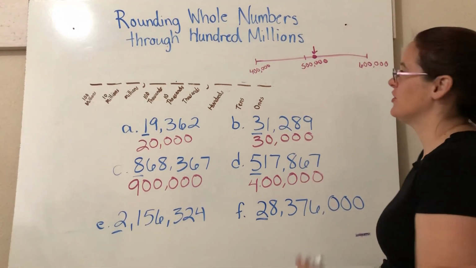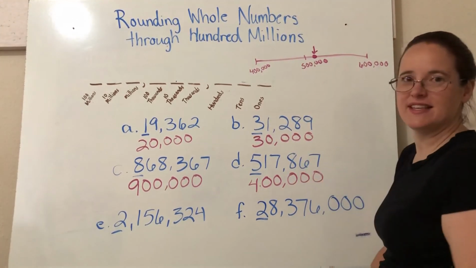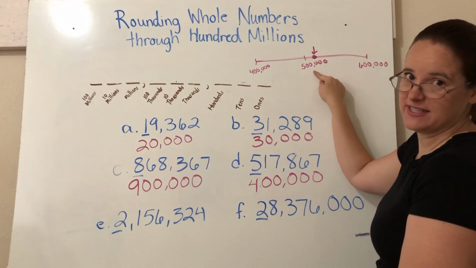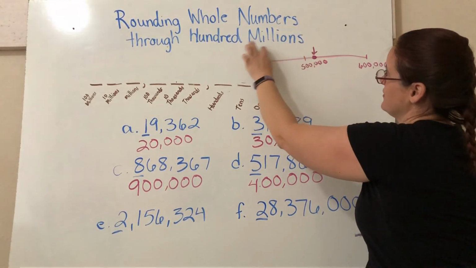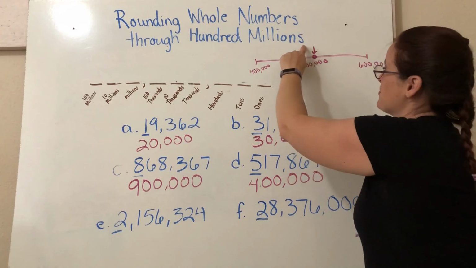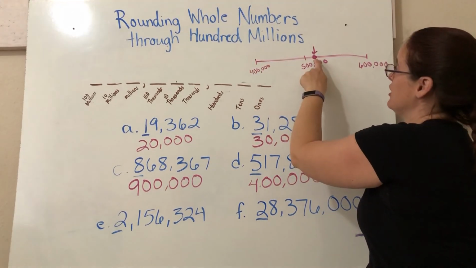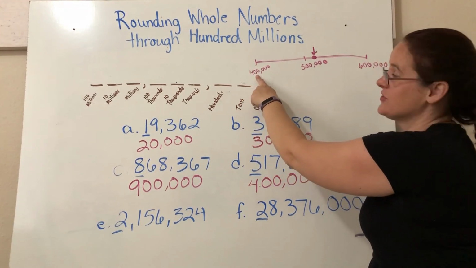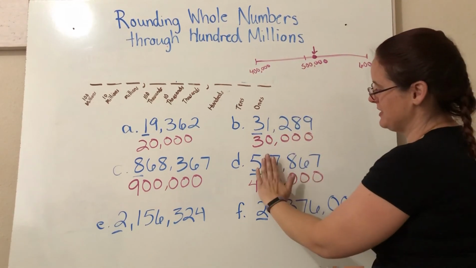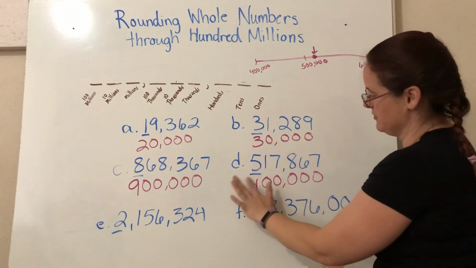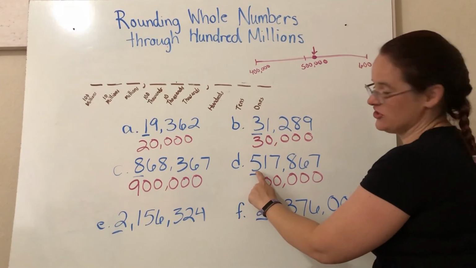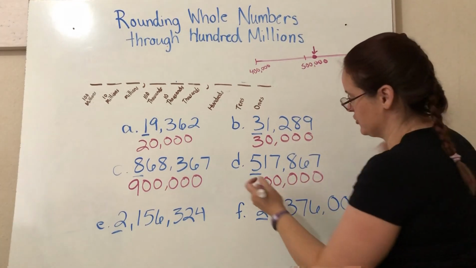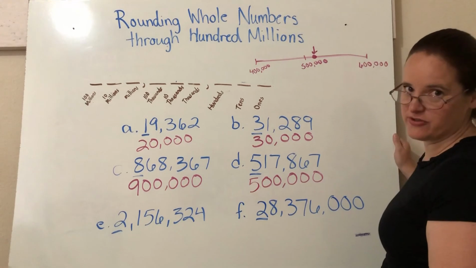So look at my round numbers that are on this number line. This is going to round down to 500,000. We don't want to skip 500,000 and round it all the way down to 400,000 because that's pretty far away. This number is actually closer to 600,000 than it is to 400,000. So you want to make sure rounding down just means we're getting rid of all these numbers and turning them to zeros. We are not changing this digit at all if we round down. Now, if we round up, this digit will need to change. But in this case, we rounded down to 500,000.